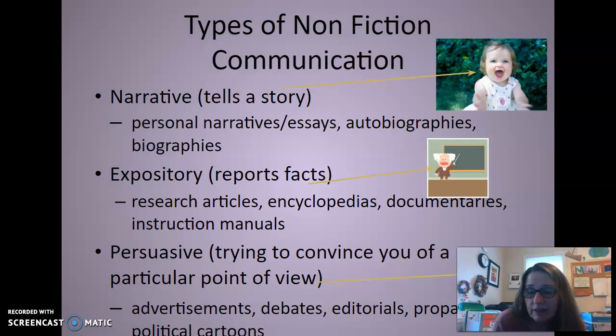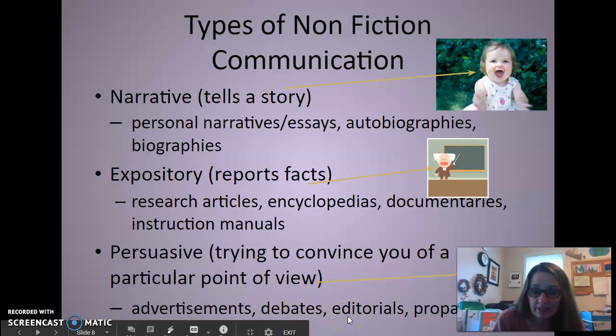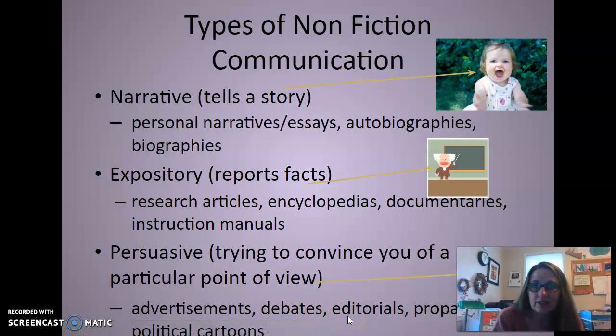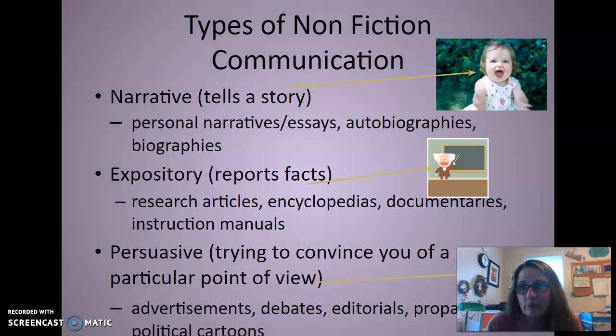And then persuasive writing is when you're trying to convince someone of your opinion. That's where it's completely biased, and that's good because you're trying to show the reasons why you feel a certain way, right? So there's some examples there: advertisements, debates, editorials. An editorial is an opinion piece that you might read in a newspaper or magazine, or someone might speak on the news, where they are telling you what they feel is the best approach to this or that, as opposed to just reporting the facts. COVID-19 is this, this, and this. That's expository. The governor should cancel this thing for this long because that's the best path. That would be persuasive, right?